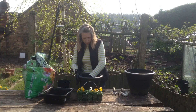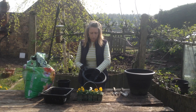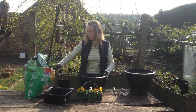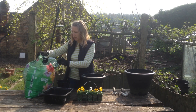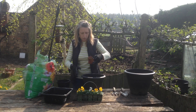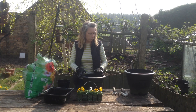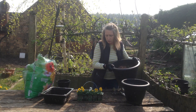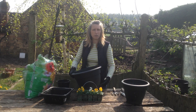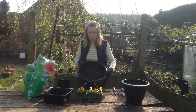So those are all in there now. What you need to do now is fill your pot — not quite to the top, about five centimetres from the top — with compost. I've got a bag of compost here and I'm going to scoop the compost into the pot. I've got one I filled with compost earlier, which has got the broken crocs in the bottom and is filled just below the surface with compost.